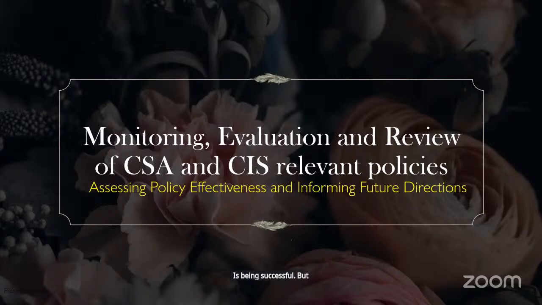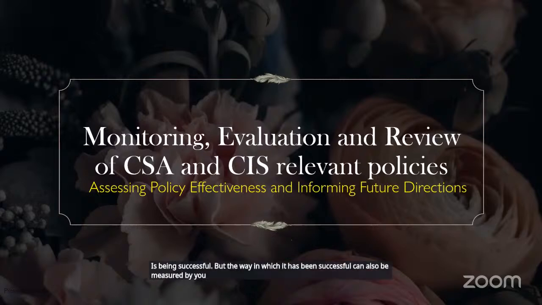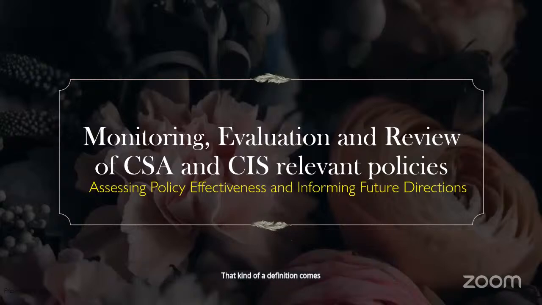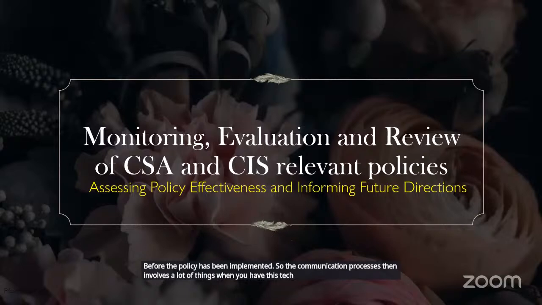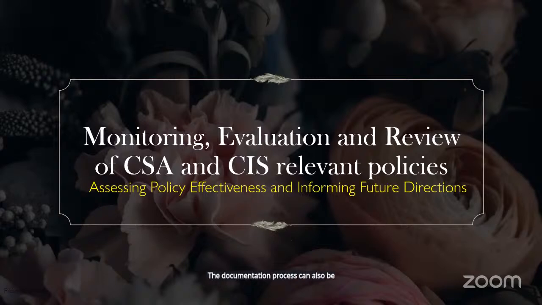But the degree to which it has been successful can also be measured, because you have to define that from this level to that level means low success, from that level to that level, medium, and then high. That kind of definition comes from you and your stakeholders before the policy has been implemented. So the communication processes involve a lot of things. When we have these stakeholder platforms, those issues can be discussed. It can be a platform for communication. The documentation process can also be a platform for communication.